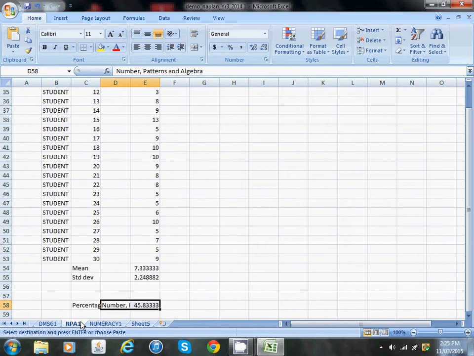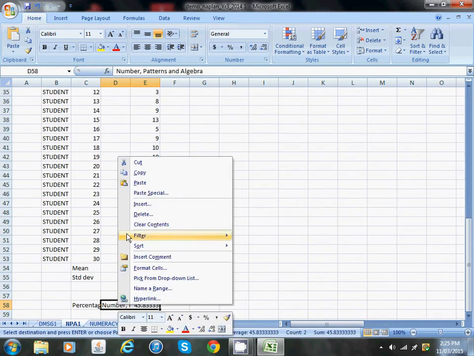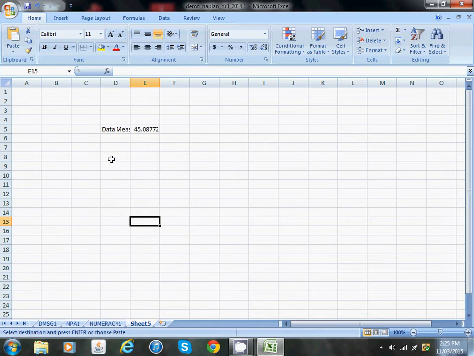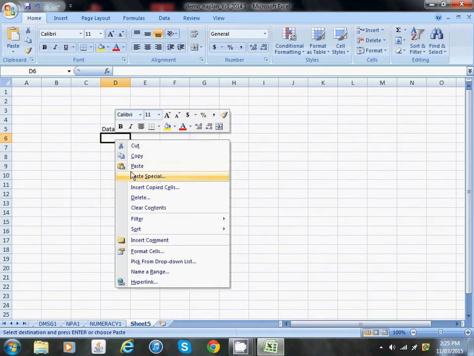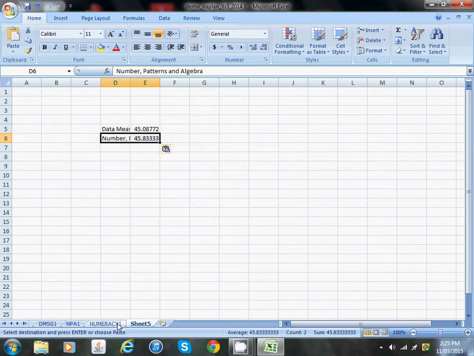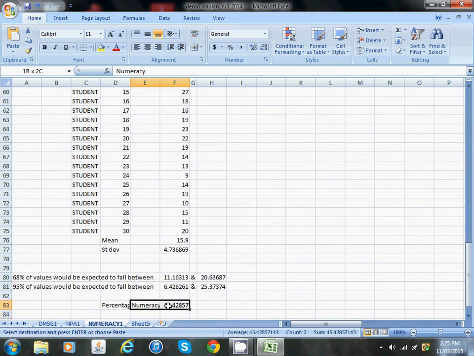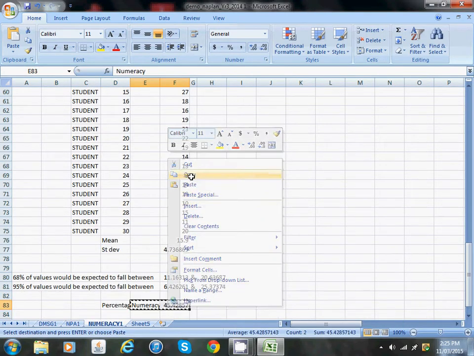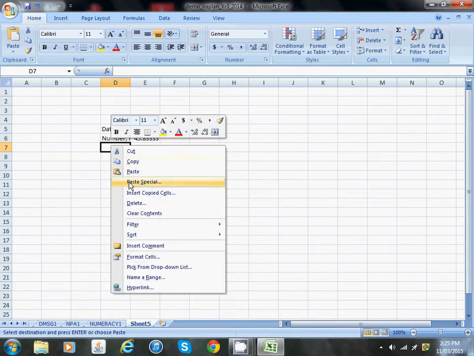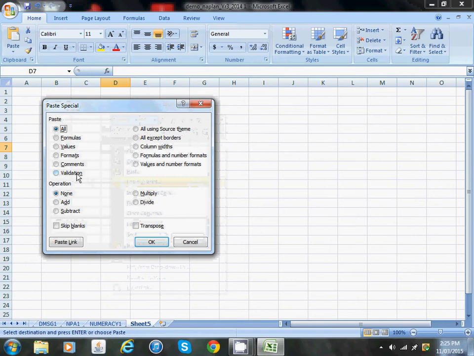Okay, so we have to do that once for each. So copy, go to the sheet, paste special again, and click values. Numeracy is the same. Copy, go to the sheet, paste special, and values.